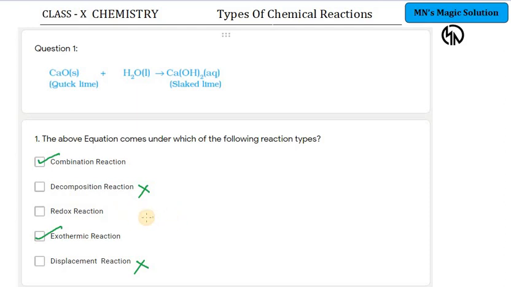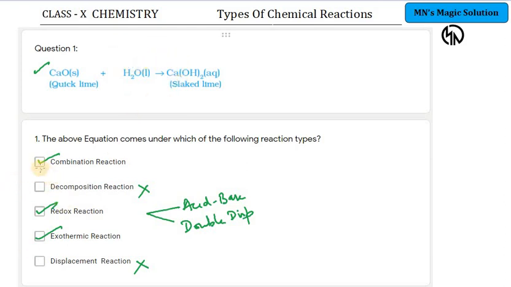And those that do not come under the category of redox, usually acid base neutralization reactions or double displacement reactions. Here transfer of electrons will not take place, therefore they do not come under the redox reaction. But usually this combination or displacement reaction, all that comes under the category of redox. So those reactions can be termed as redox reactions as well. So the question given to us here, it is a combination reaction, therefore it comes under the category of redox as well. Or you can say with CaO, hydrogen has got added. Correct? So you can say this is a redox reaction, since we discuss only about oxygen and hydrogen in terms of redox categorization.